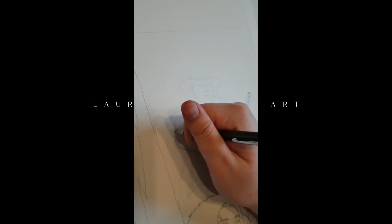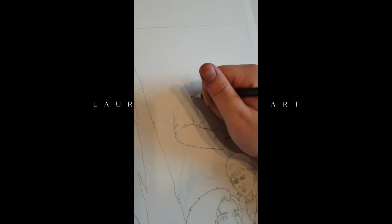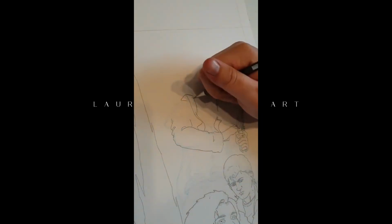I looked through a lot of references for Roland, and I saw a lot of people had tried to give him a very Clint Eastwood look, and that's pretty much what he is. He is the man with no name. He is Clint Eastwood. He's a gunslinger. And I definitely wanted to show that, but I also wanted to add a few other little inspirations of mine.